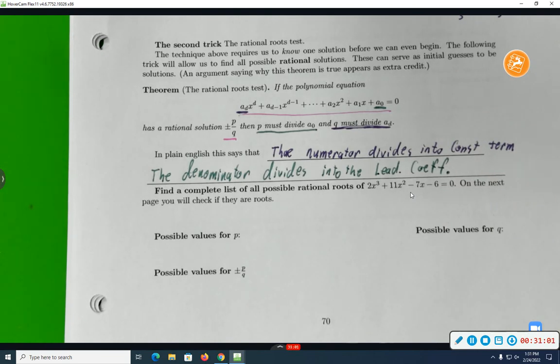So the reason that the rational roots test is true isn't that sophisticated. It's true for the same reason, really, that the square root of 2 is not a rational number. The reason the square root of 2 is not a rational number is you actually apply the rational roots test to the equation x squared minus 2. You check what the roots of that could be according to the rational roots test, you find that they aren't, and so it doesn't have any rational roots.